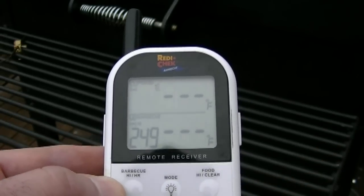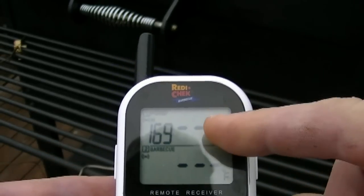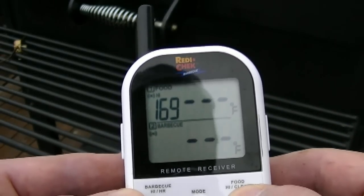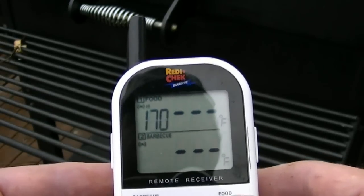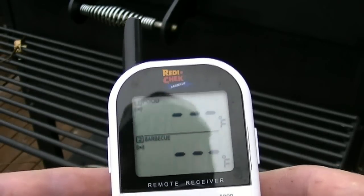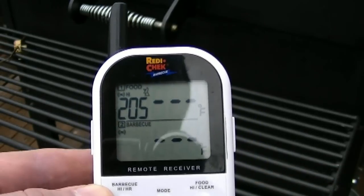If I was going to do meat, the high temp for my meat, I would come up here. You can see I have it preset for 169. That's what I use for chicken. So again, you hold it down, hold it until it flashes, and then keep holding it down. You can see you can increment it, and I'll set it for something like a pork butt. Maybe I want to take them up to 205, like so. Hit mode, and it's saved.